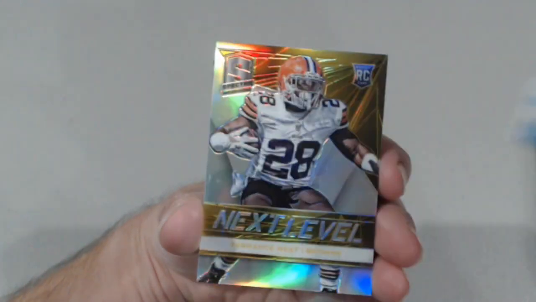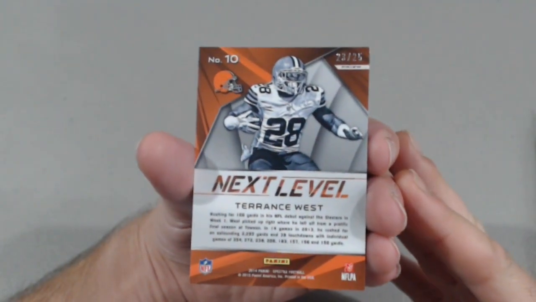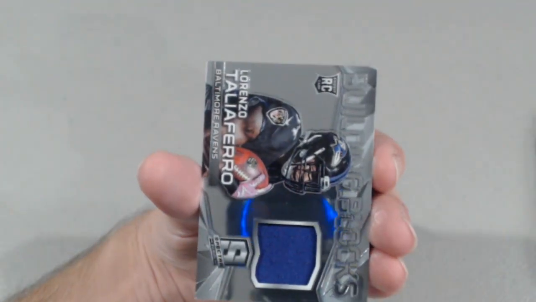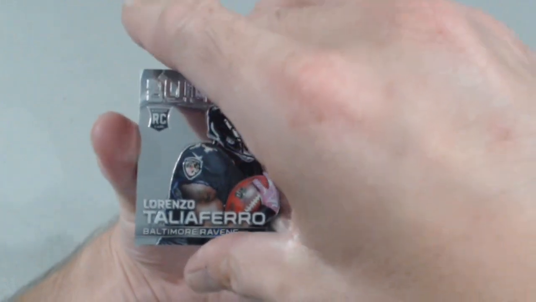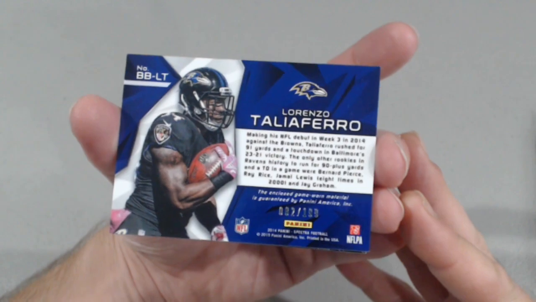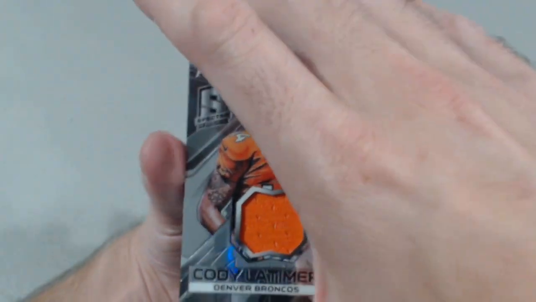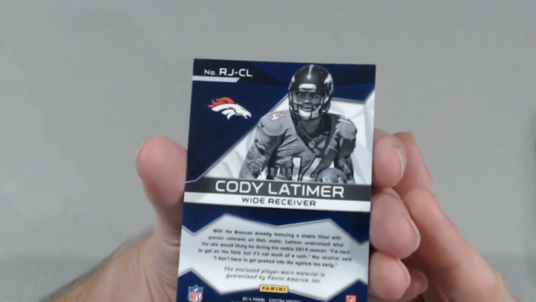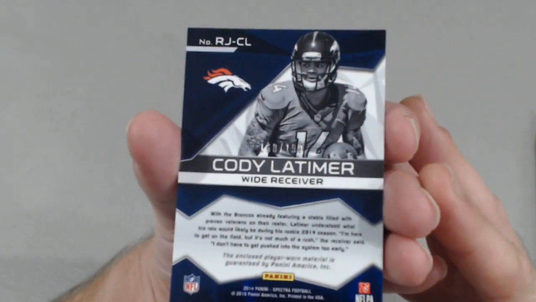Done well in the parallels so far, brother. Next level, Terrence West, rookie for Cleveland. Brad 3061 with those Browns. 23 of 25. We've been hitting low all the way through so far, it seems. We'll go a little higher here, I think. Lorenzo Taliaferro for the Ravens, Watsy 64. Yeah, a little higher. 62 of 199. That's the highest you see him in the set, is to 199. Cody Latimer rookie jerseys will be next for Denver. Broncos fan 3006 going to a fan to 199, 168 of 199. Yeah, tons of fivers tonight.